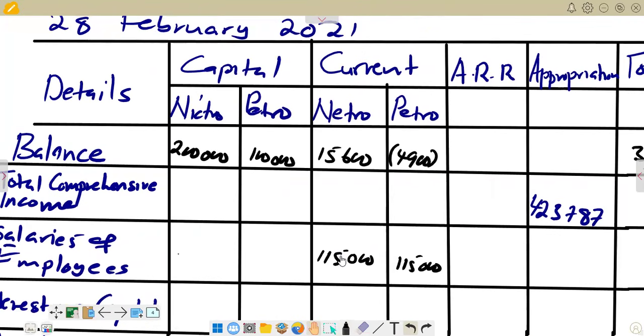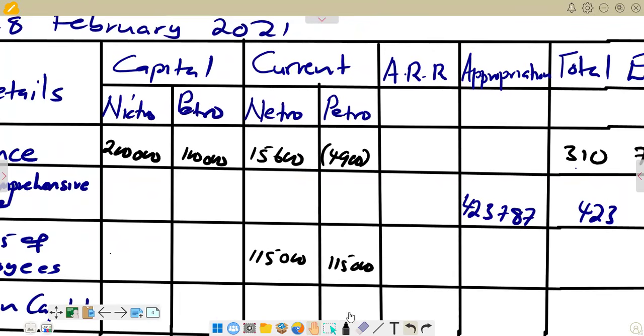So this 230,000 again, you have to come in the column of appropriation. So we are here. The total for the salaries will come in this column, which is for the appropriation, and I will show it as a negative. So we're going to say 230,000. So this is what we have. We are saying subtract. Remember, the salaries are going to reduce the figure that is coming from the comprehensive income. So we show it as a negative, but in the current account, we have shown it as a positive. So this is what we have.